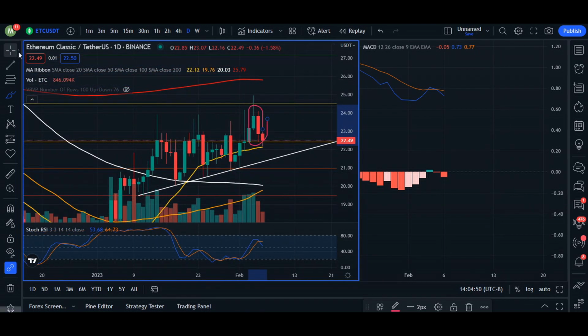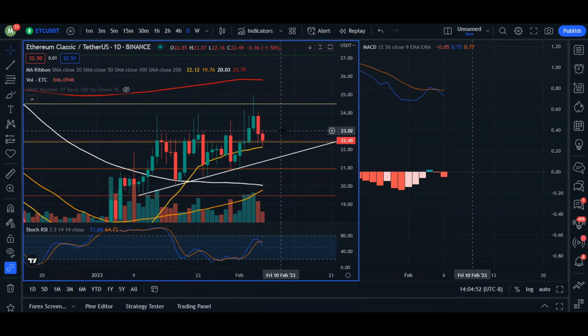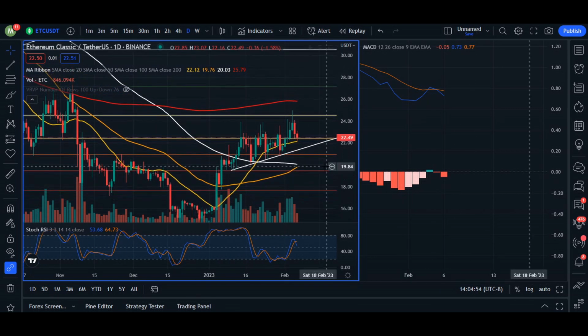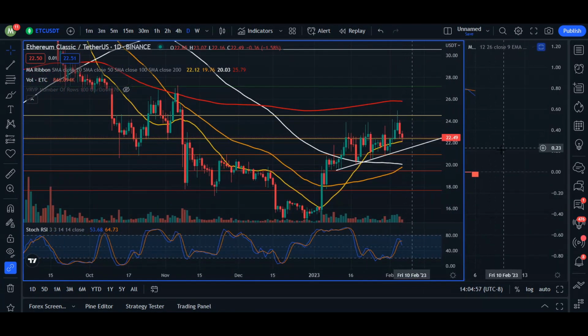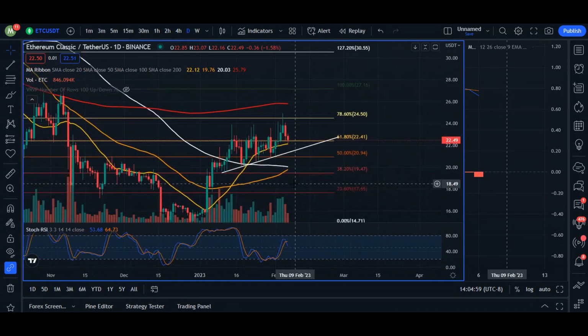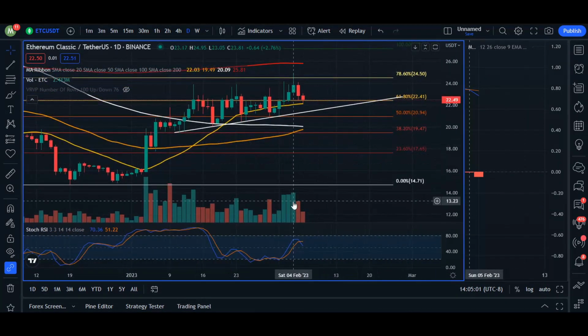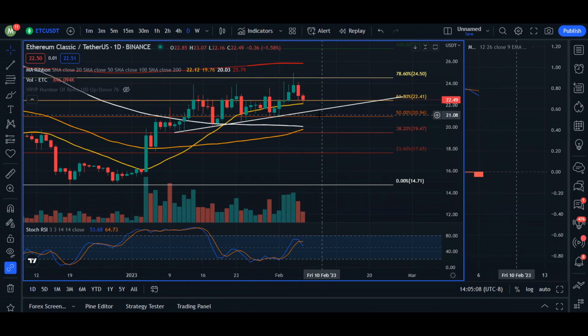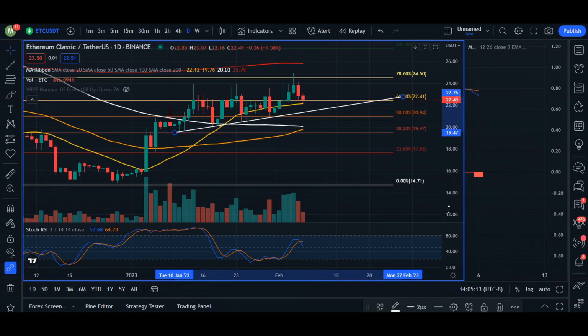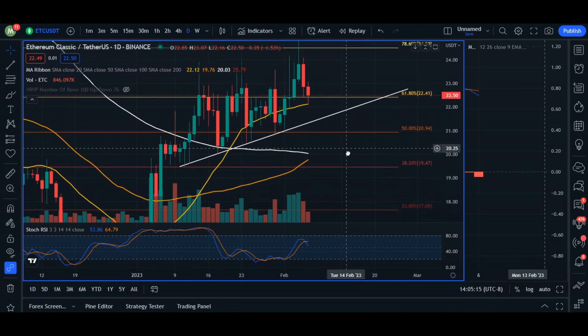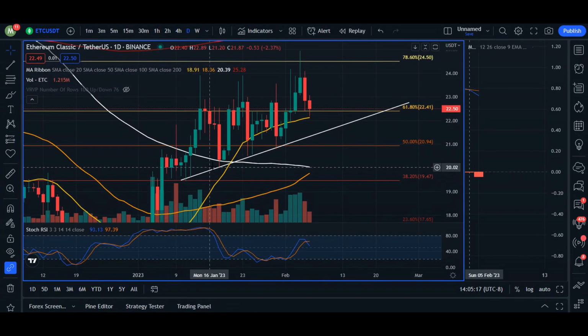Now, one of the things I wanted to show you is our volume profile, and ultimately going to take a look at an area of support, because if we're taking a look in the next couple of days, we have the volume itself favored by the sellers. We can see multiple days where the price was increasing, and we can see that the price itself is coming back down. Again, correction in the marketplace. With our trend line at the very bottom here, we obviously can see the current trend is an uptrend supported by these lower high peaks that we can see from our candlestick wicks at the very bottom.